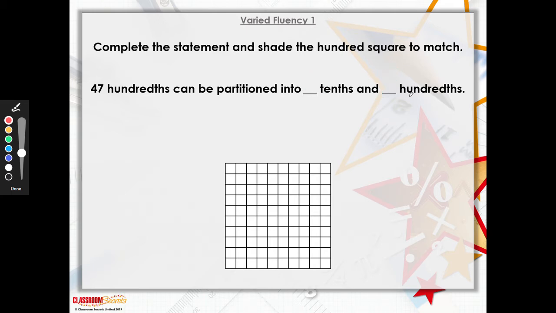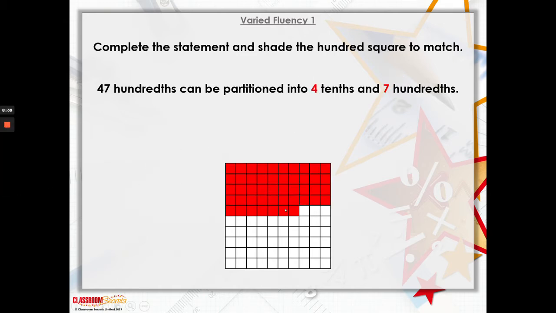Imagine it like tens. In 47, you have 4 tens. To work out 47 hundredths, you just have 4 tenths and 7 hundredths. And believe it or not, that is literally just the answer. If I do that and then do this, there you go. It's like what I showed you with my pen. So 4 tenths, 7 hundredths, because you colour in 4 rows of these, which would be worth 4 tenths, because that'd be 40 hundredths. And it's just 7 of those squares, so 7 hundredths. Hopefully that makes sense.